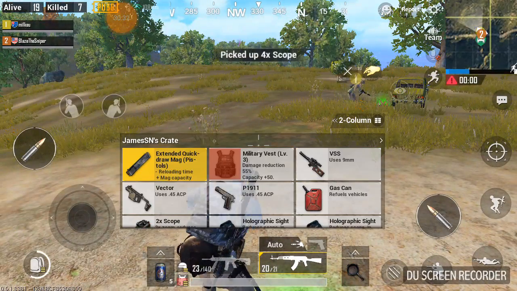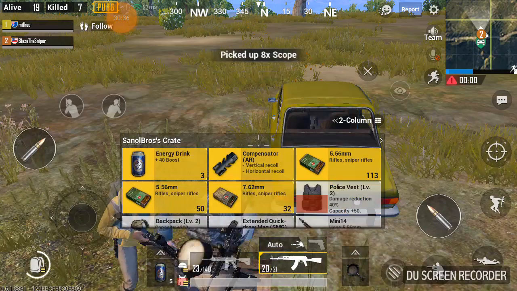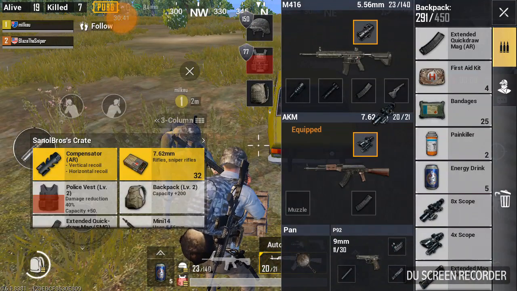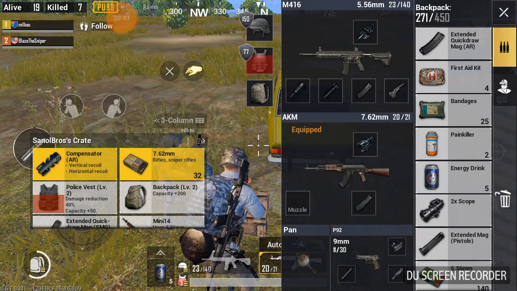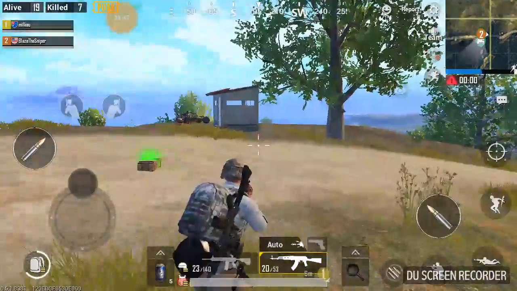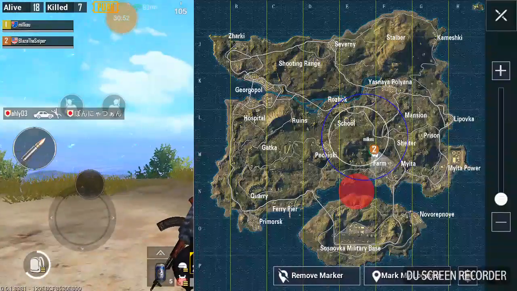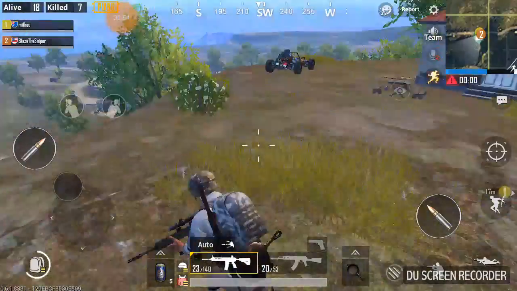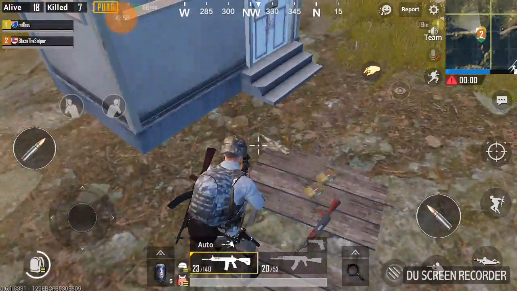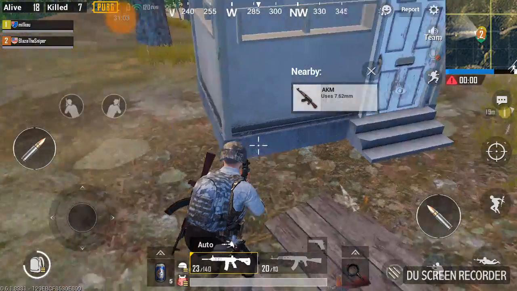Ooh, look at all this stuff. Oh my god. Oh my, I want that. I need that. Thank you. Thank you, pal. Thank you, God, for the gifts. Those gifts are very, very nice. Oh my gosh. An 8x scope. Let's go. I'm gonna be AFK. Yay. AFK.